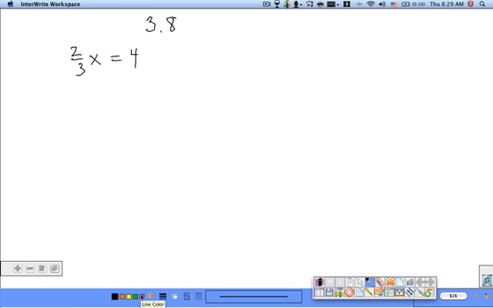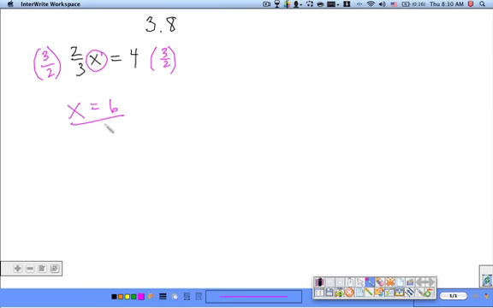You would multiply both sides by what we say is the inverse of 2/3, which is 3/2. So if I multiply by the inverse of this, I get this whole side to be 1x, right? So I'd multiply this side by 3/2. The idea here is, if I want to solve for x, I need to get rid of 2/3 by multiplying by the inverse of 2/3. Okay, now x equals, in this case, 12/2, which is 6.